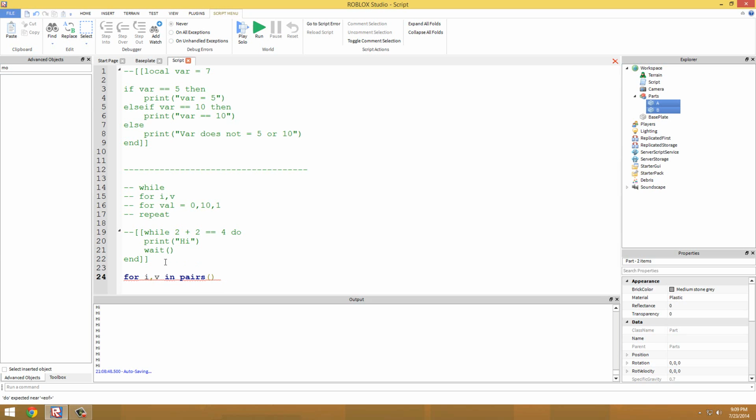I'm gonna get into tables later, so I'm not even gonna start with that right now. I just think it'll confuse you. But you can do this to loop through children of a model. So workspace dot parts get children. You have to do this get children part, otherwise it won't work.